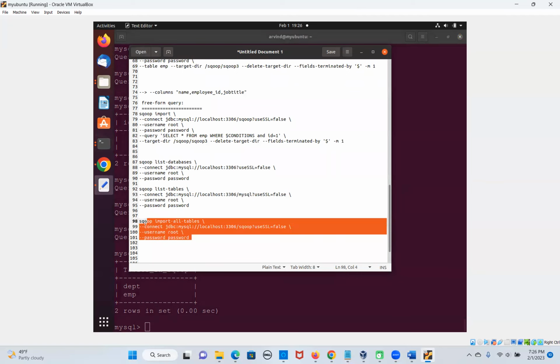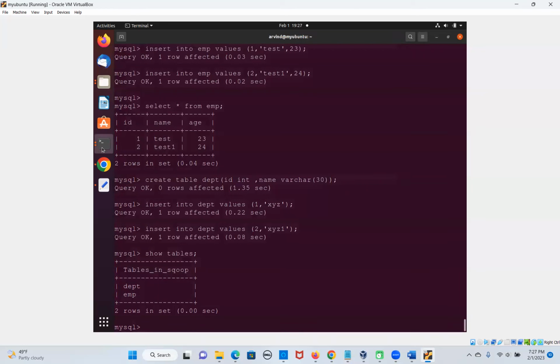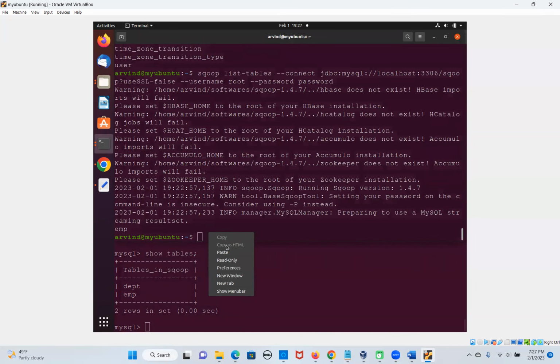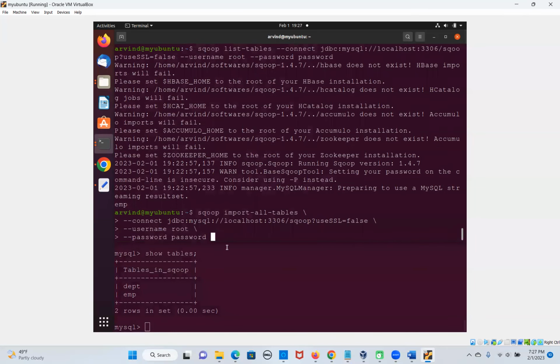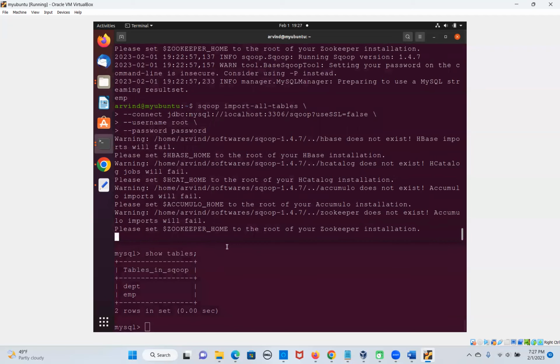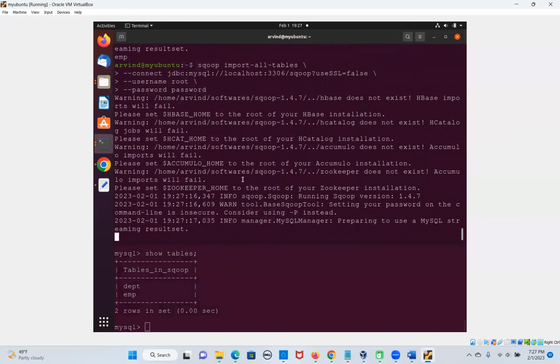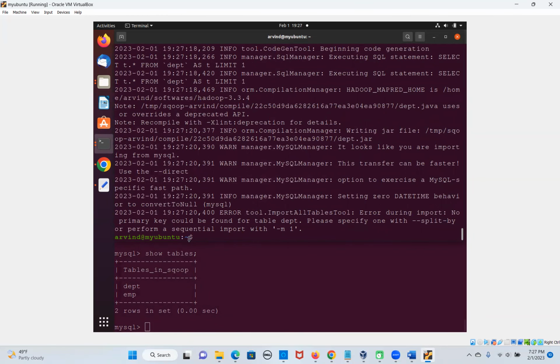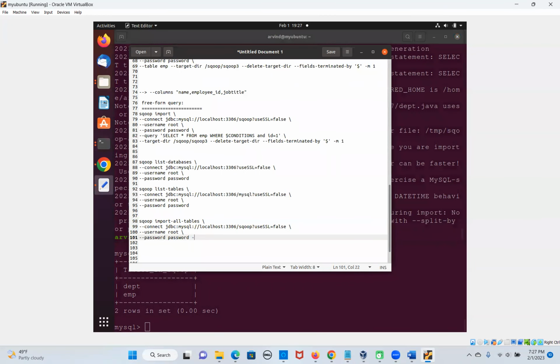So now I'm running this command, import all tables. It has a mandatory parameter.